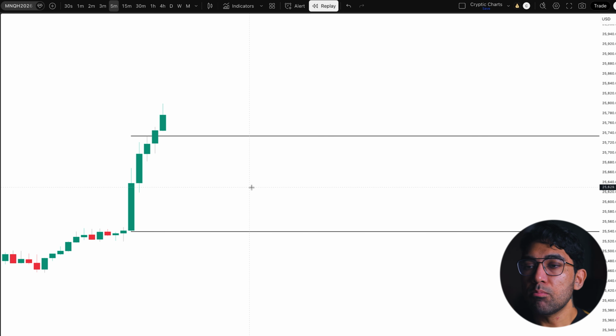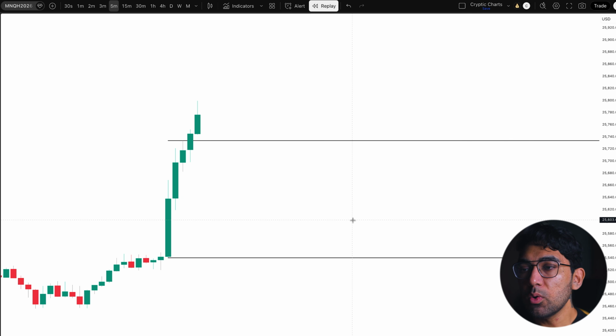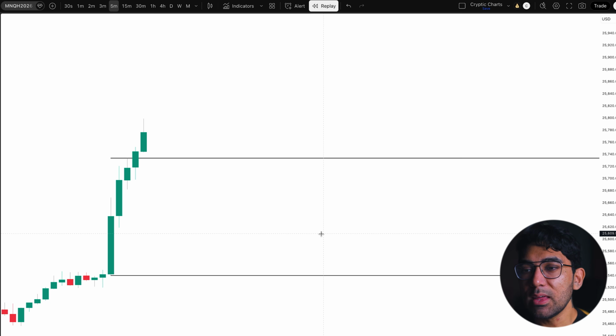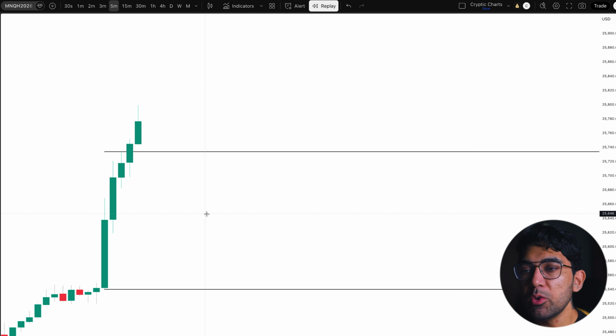So we've got a break to the high of the range, which tells us that we may have some pressure going to the upside. But what we need to look for is if we have that fair value gap sequence. Now, in this particular trade example, you can see that we do actually have that fair value gap. Let's just mark that out right there. All right, just there. And in this particular example, it looks like the gap is very small, right?